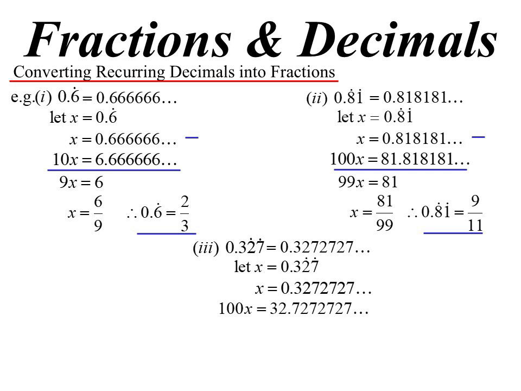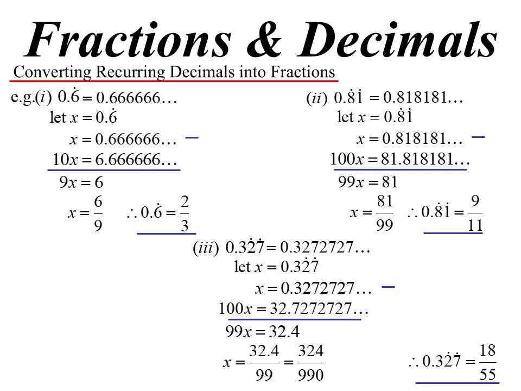minus 0.3, and that ends up being, well, we don't normally see decimals on the top of the fraction, so I'll multiply top and bottom by 10. I've got 324 and 990. That simplifies down. The reality is that's a pain in the neck. It's much easier to look at it and say, hey, there's a pattern happening here. Let's look at it a different way.